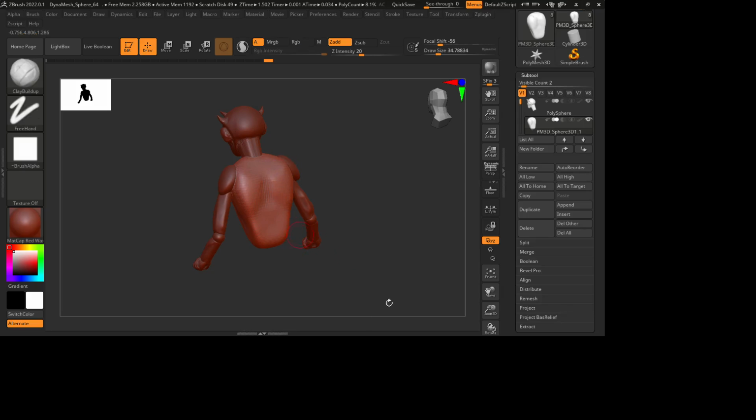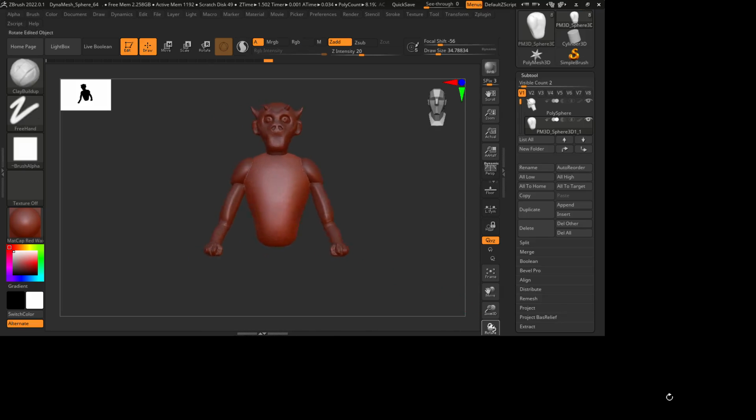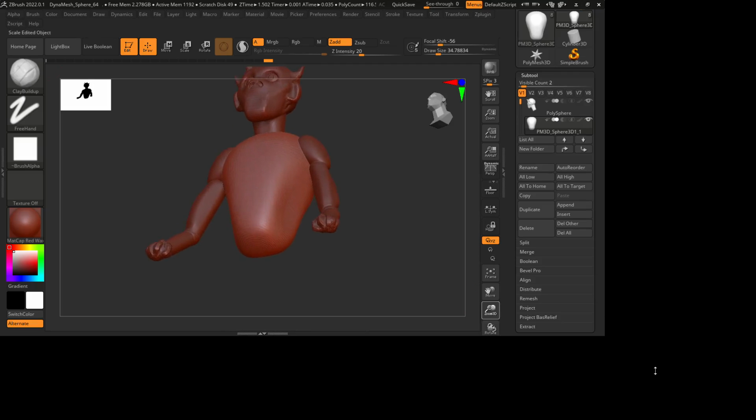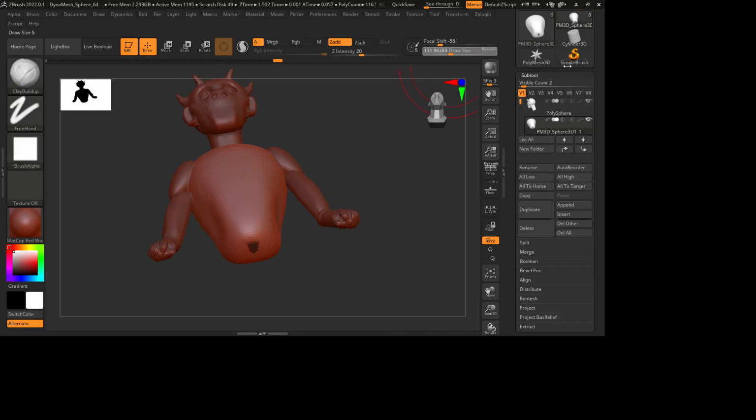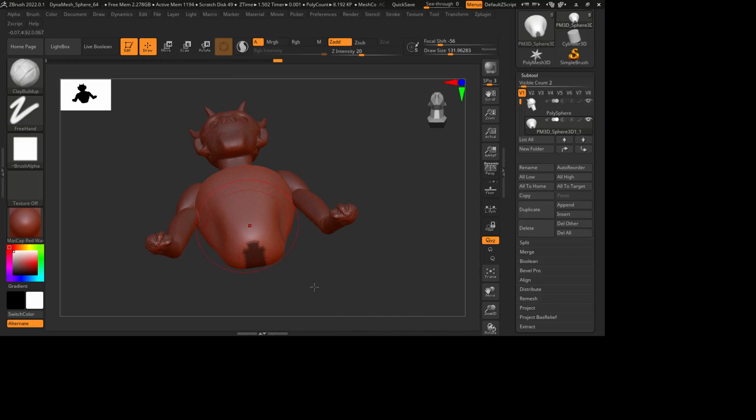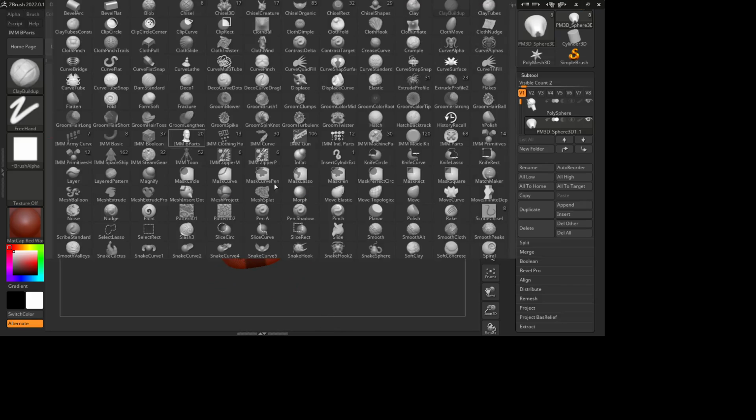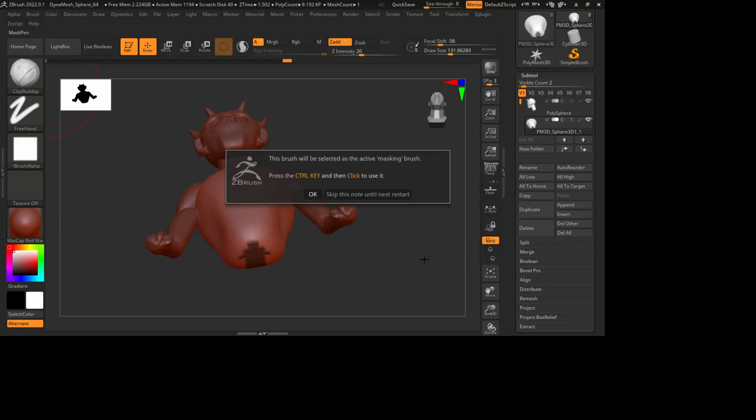Actually, I don't want to add more details there because this is too intermediate. Later on we'll start. Now let's color this place. Click on mouse pen.